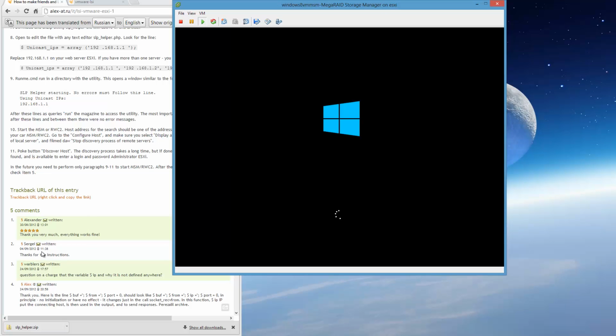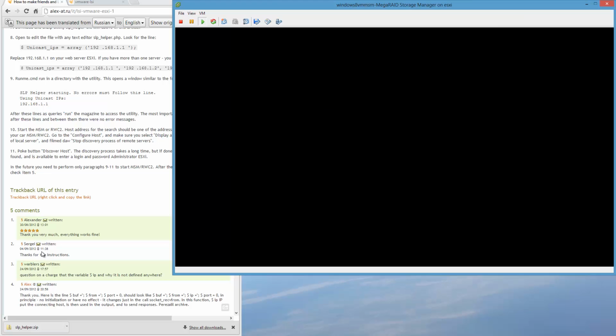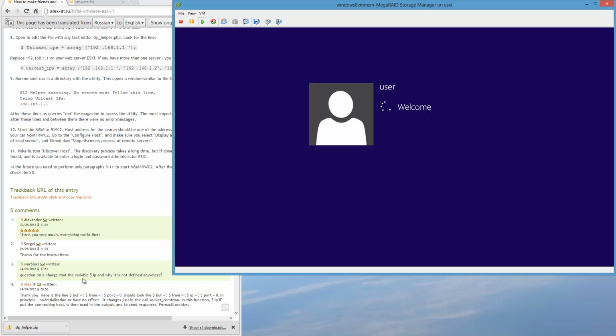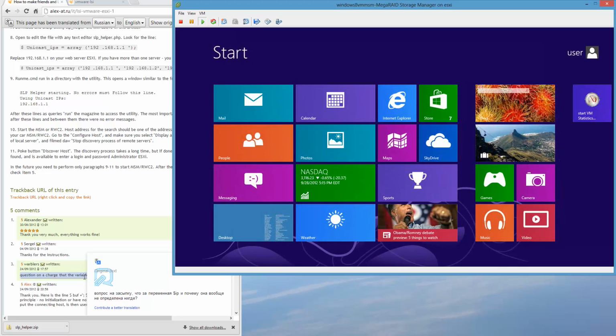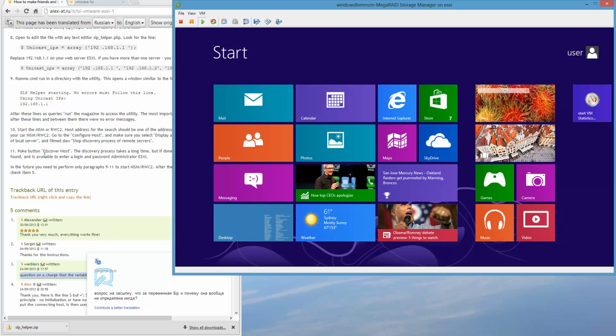So we've rigged our Windows operating system. Whatever version you have, you just need to drag this runme.cmd into your startup folder. And you should end up with an environment where you're able to run MegaRAID without thinking about it or having to run this Alex tweak manually.